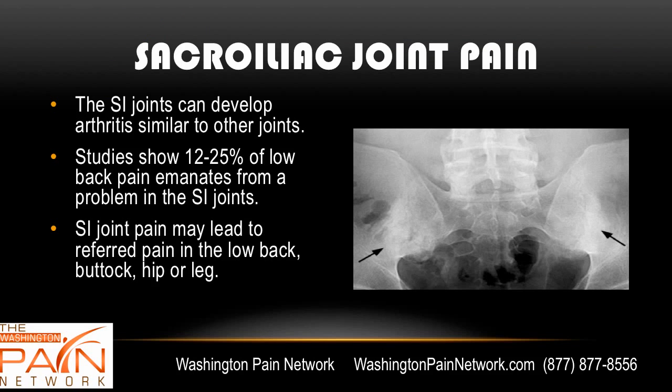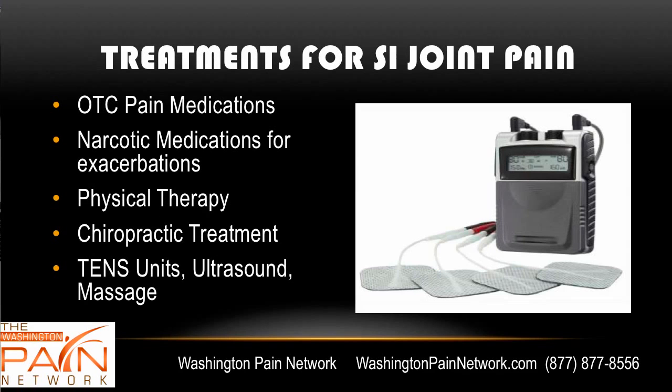The SI joints show 12 to 25% of the time as the cause of low back pain. So it's not something that we think about all the time, but your low back pain may not be coming from your low back. It may be from your SI joints. It can also cause referred pain in the low back, buttock, hip, or leg.